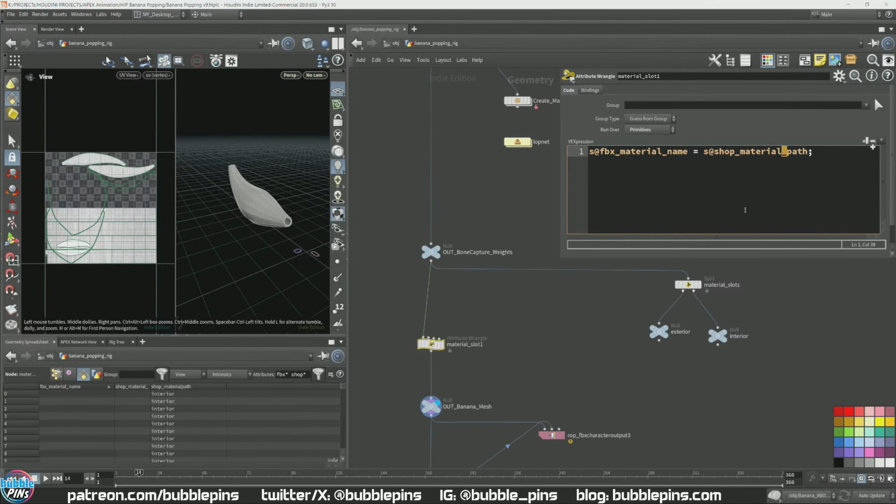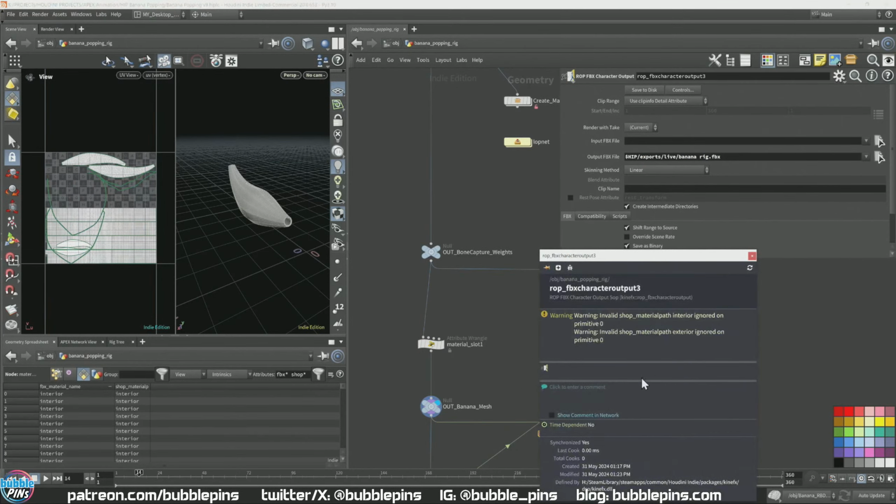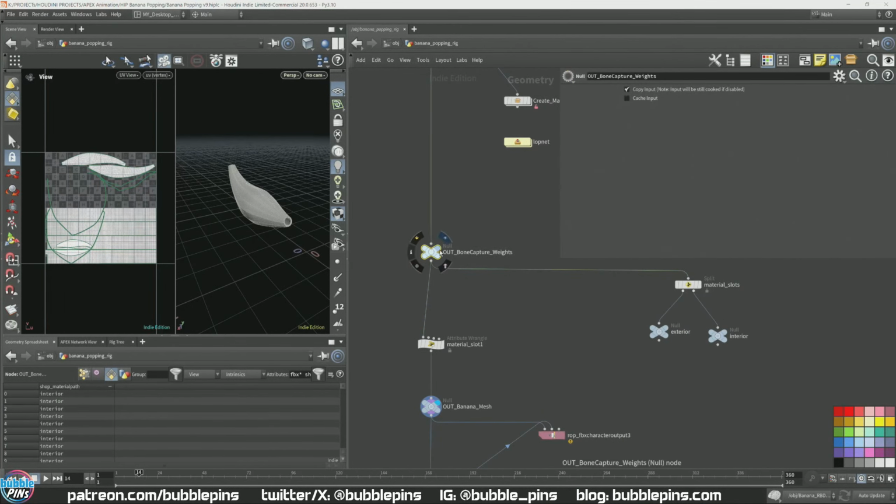This underscore, no underscore. Okay. Let's try again. And it's still, I think I'm missing the shop material path, ignored 0. I think one of them has an empty name in here. Shop material path. Not that I know of though.